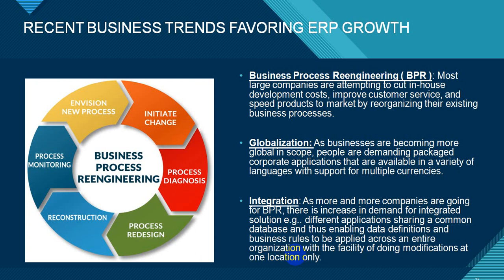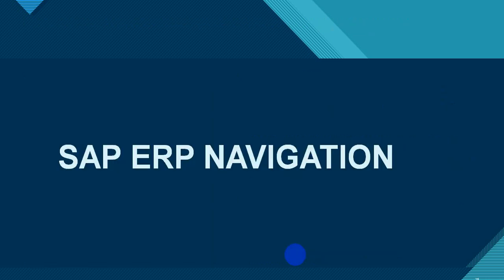Then integration. You are able to implement business rules and manage information from one location, so it improves your data integrity, decision making, and so many other things. So this is amazing, and I always tell people ERP will always be here as long as the world continues to run businesses and continues to own organizations. All right, so that will be all for the introduction. And next we want to look at the navigation, SAP ERP navigation.